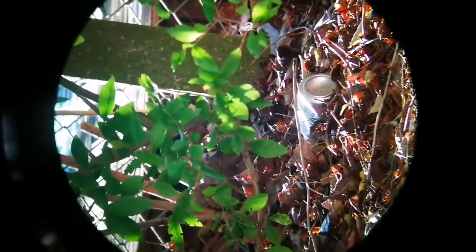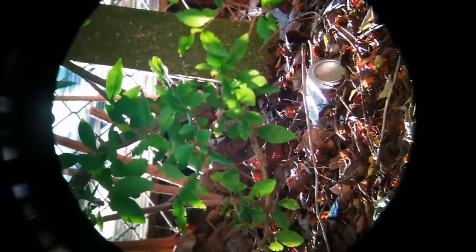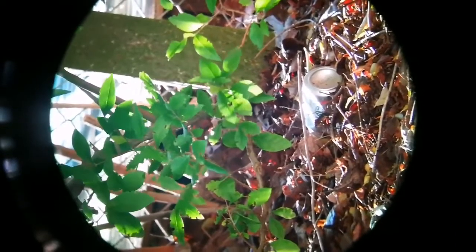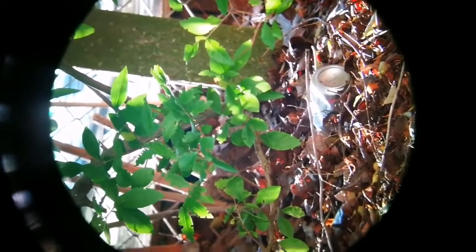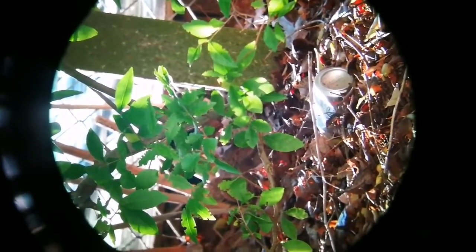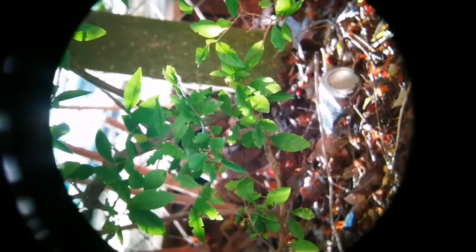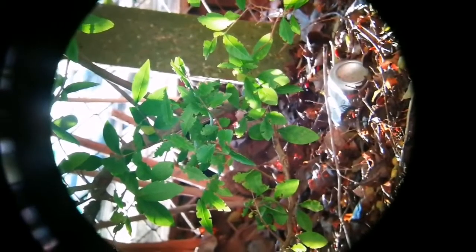The only thing is that the dovetail of it is not long enough, so I have to adjust it at one point. If I change that, I may be able to use it in a better way. I'm using the universal mobile phone holder, and I can say that this is really working well. The optics is very good. It had a chromatic aberration. What I've done is that I added the Baader semi-apo filter to this, so it removes almost all the chromatic aberration. I may get a few more of these just to add to the other eyepieces that I have. I'm changing the focus.